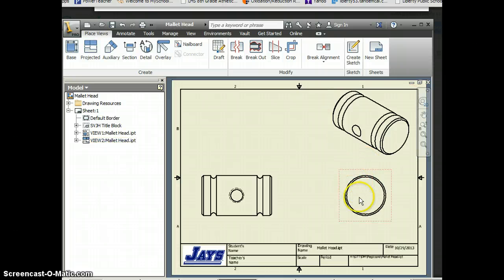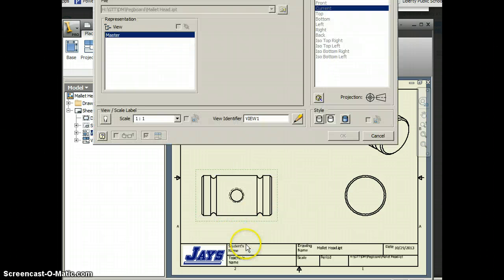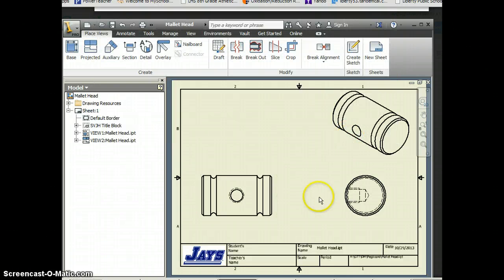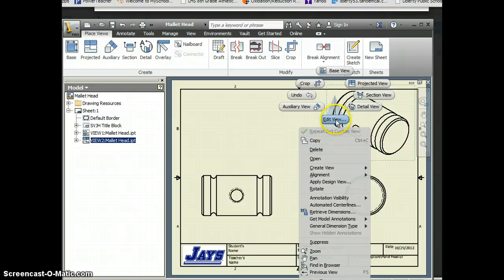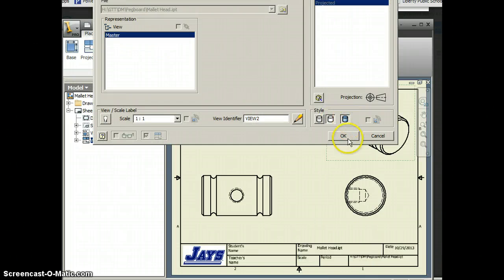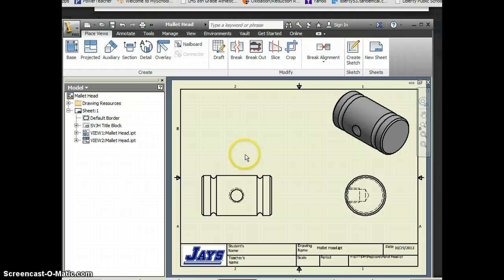One thing that you might see in the example that you don't see here are some hidden lines. So I need to turn my hidden lines on by coming over to the front view, right click, edit view, and this button will turn my hidden lines on. Very similar to the process we take when we shade the isometric, by going right click, edit view, shaded, OK.